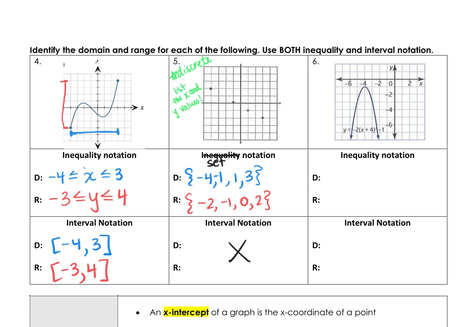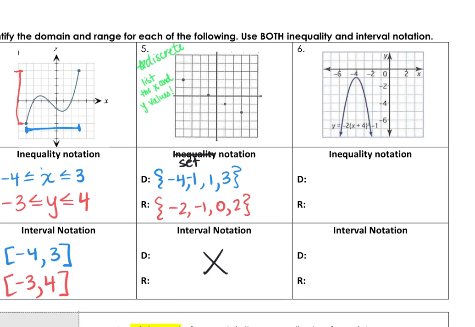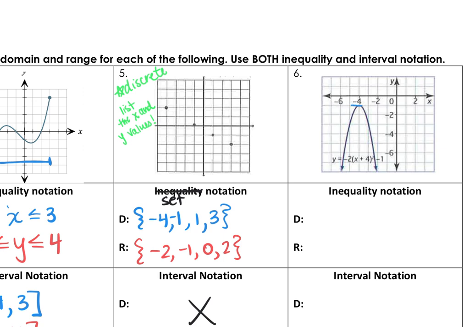Okay, last one, number 6. That's going to require you to think hard for a second. Now we've got a parabola that's opening down. We have these arrows that are showing me that as it continues to open down, it's also stretching out. So it's getting wider and wider as it's stretching down. So when we're thinking about the domain and we're looking left and right horizontally, it's never ending. As it's opening down, it's going to continue to stretch to the left and it's going to continue to stretch to the right.